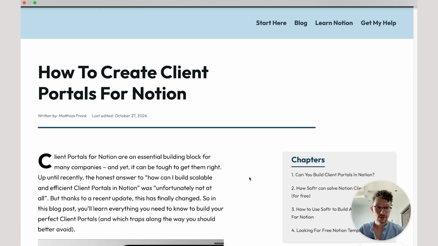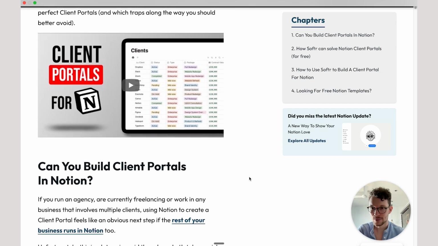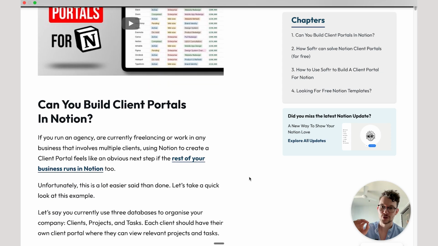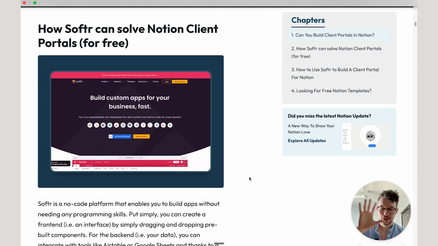One of my favorite things, for example, to build with a combination of Notion plus Softr right now are client portals, because it's the only way, again, right, to securely share certain projects and tasks with a specific client. And you can use this tutorial, right, or you can go to the link in the description where I have a specific dedicated one for this use case where we talk about tasks, projects, and all the setup in your Notion backend, plus then the Softr frontend.